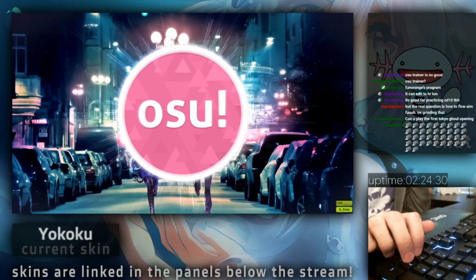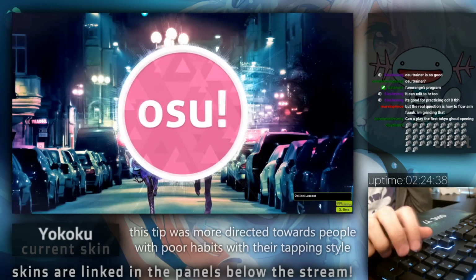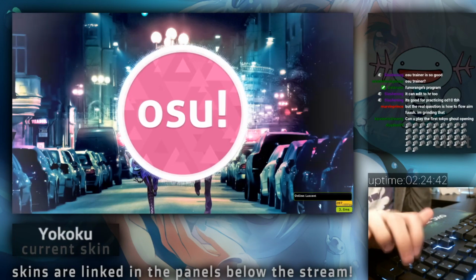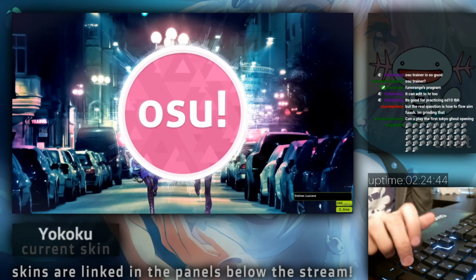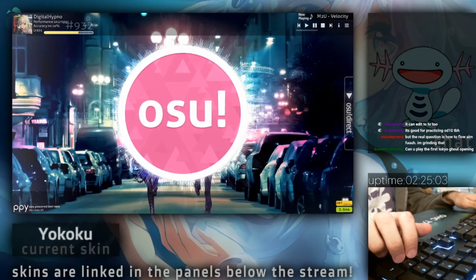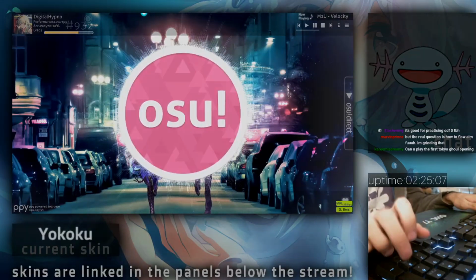I feel like the best way to train your tapping technique is not to play stream maps. It's probably best practiced outside of osu! because there you can focus on how your fingers are moving. It comes not just with practice, but with dedicated practice and isolation of what you're trying to improve.